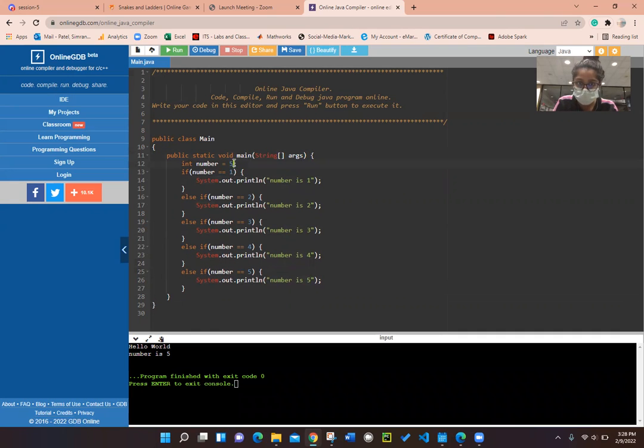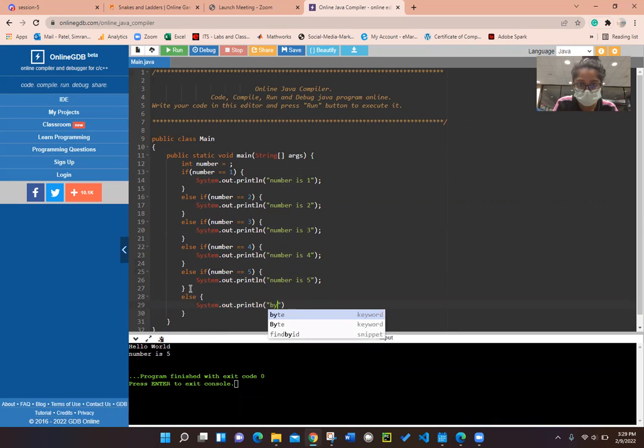However, let's say if I change the number, I could do, let's say, number is not known. Let's pretend that the only numbers that this computer knows is 1, 2, 3, 4, and 5.